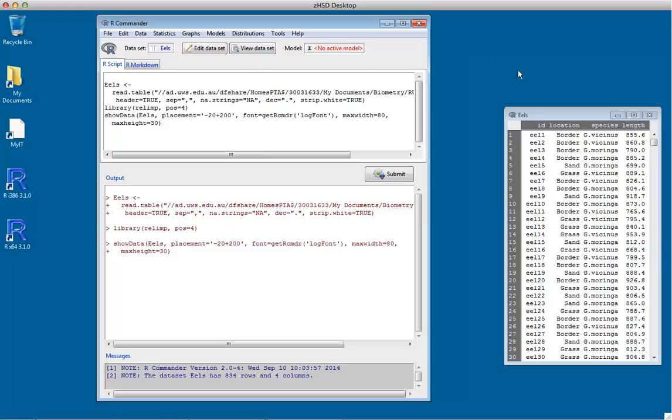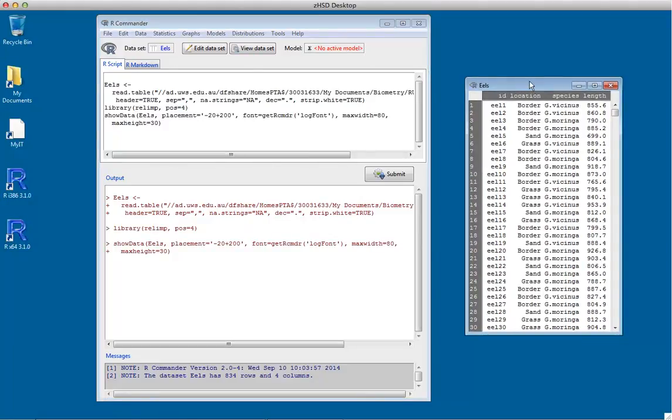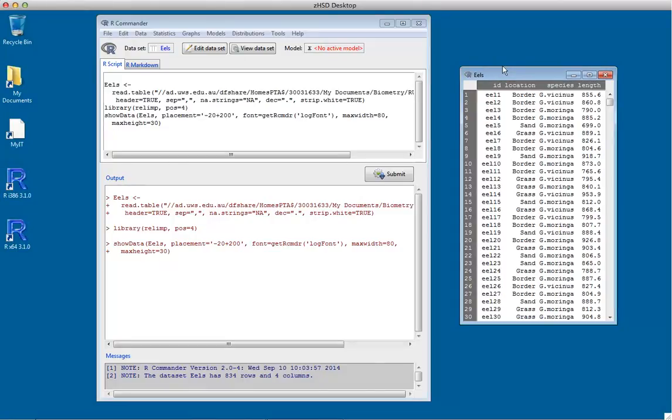View the data set. We can see we have a bunch of eel IDs, the locations where these eels were sighted, the species for each eel, and a length variable. This is what we call raw data format. We're not particularly interested in the length of the eels here. We really want to know, as in lectures, whether the spread of sightings across different locations corresponds to certain distributions or not. In lectures we looked at an even distribution and a 50, 30, 20 type distribution across the different levels. Okay, so let's do this one.